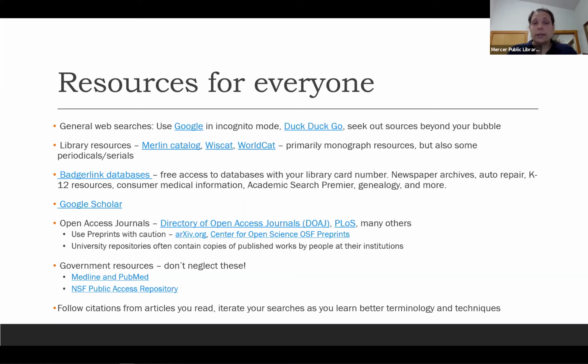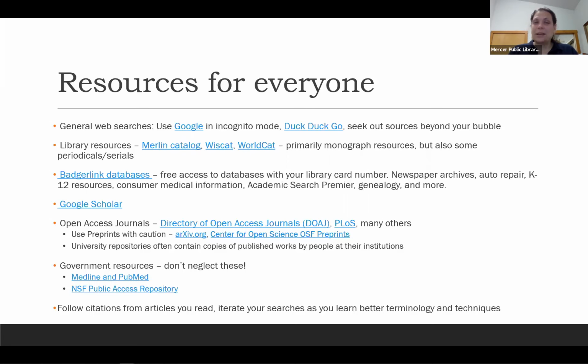Google Scholar is Google, but for scholarly publishing. And it's great. It can give you a lot of great access to articles that are current about a topic. The problem with Google Scholar a little bit is the lack of context. So you have to do the legwork. If you found an article and you don't recognize the journal title that it's published in, you have to do the legwork to figure out, is that a legitimate journal or not?